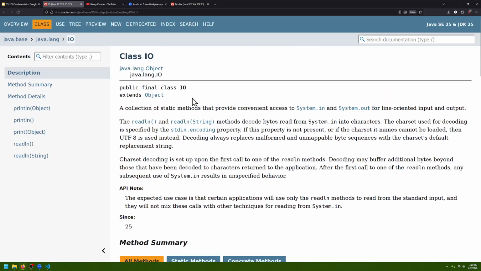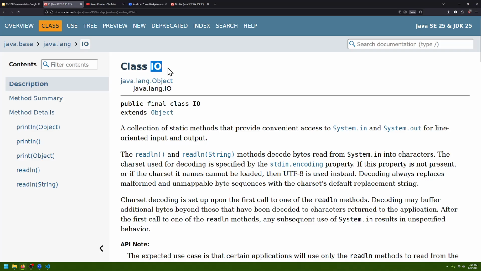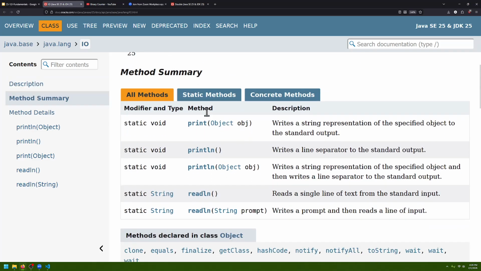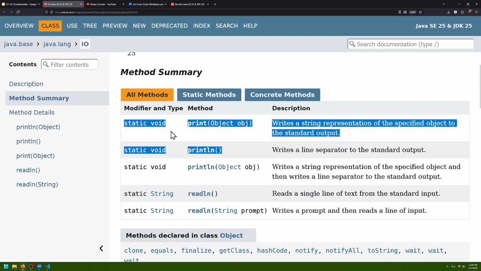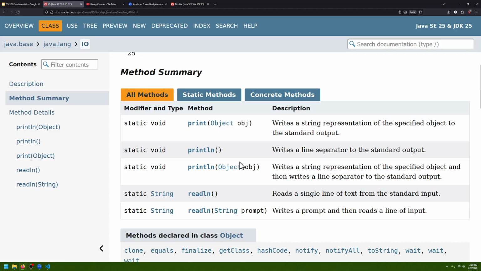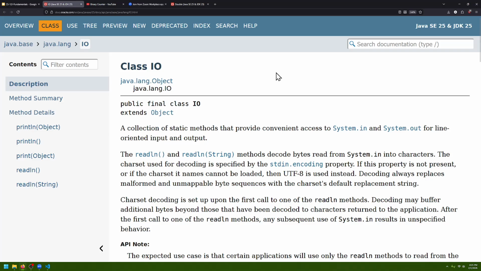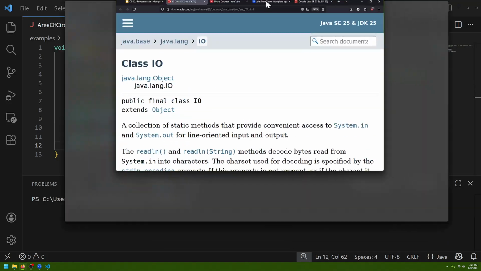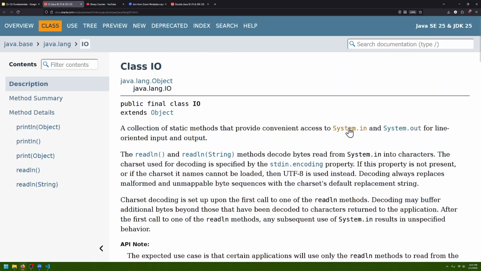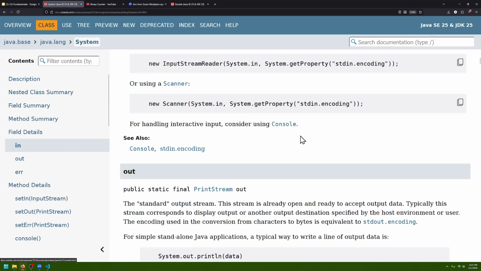So far, we're using this library called IO, and we're able to use some print statement like print line. However, these methods don't have a lot of power. For example, it doesn't really have the power to format a string inside of it. So one way you can do this is by using the system.printf. Here's what I'm gonna point out right here.